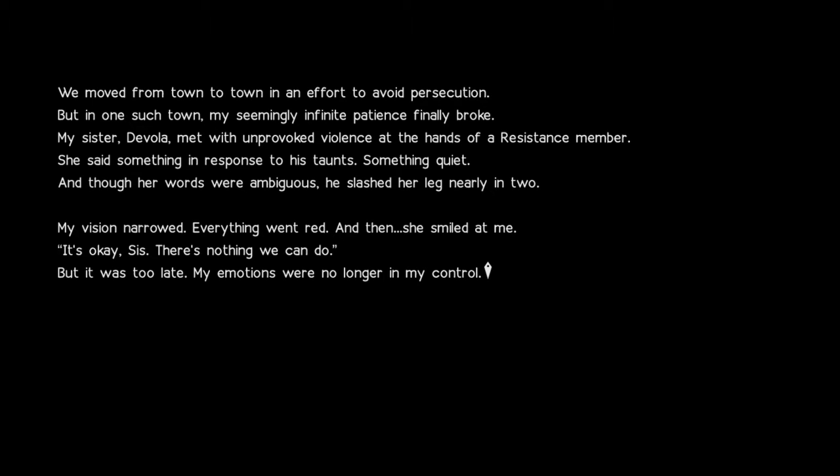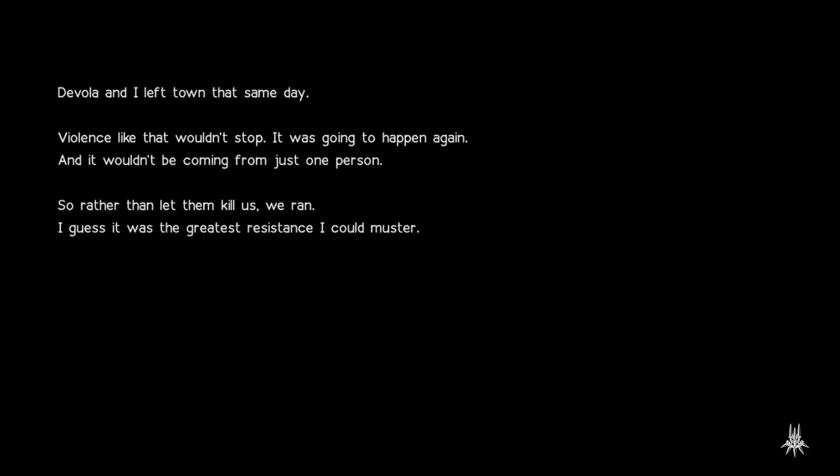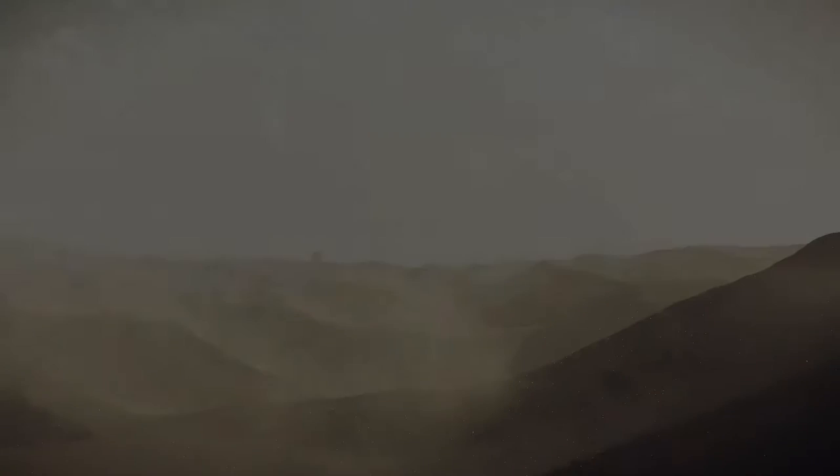But it was too late. My emotions were no longer in my control. I'm simply not strong enough to stand aside and let the most important person in the world come to harm. Devola and I left town that same day. Violence like that wouldn't stop. It was going to happen again. And it wouldn't be coming from just one person. So rather than let them kill us, we ran. I guess it was the greatest resistance I could muster.